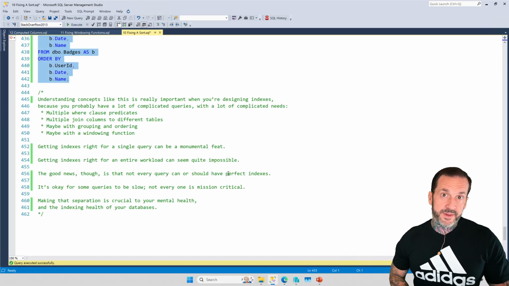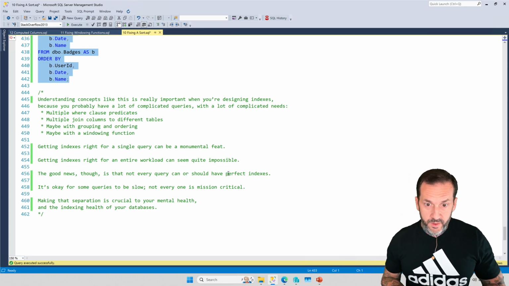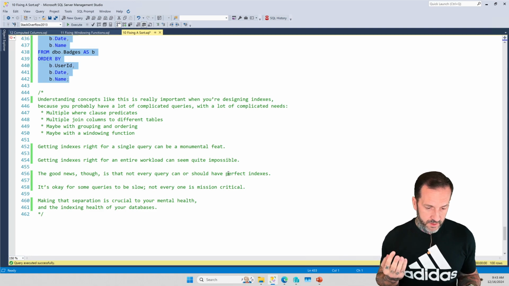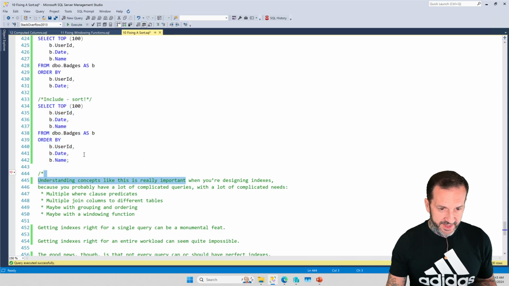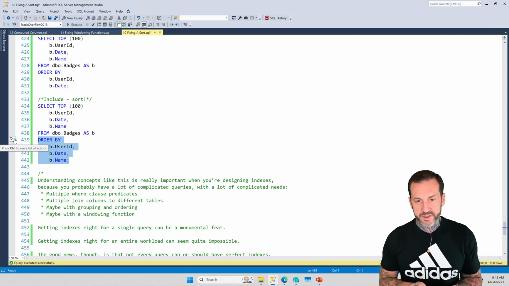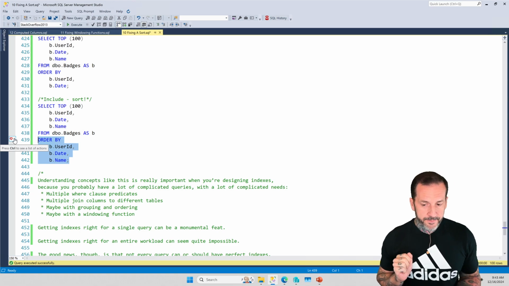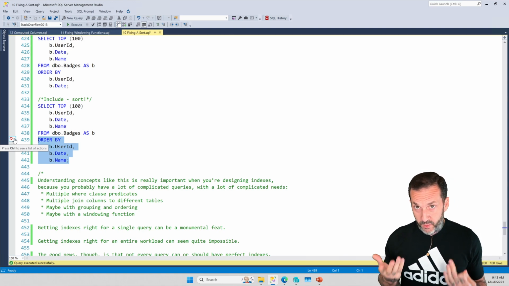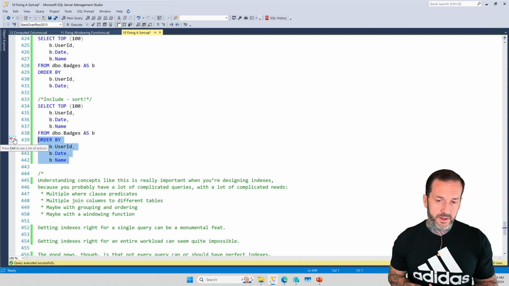Understanding concepts like this is really important for making queries go faster. A lot of queries have either presentation or implied order bys. A presentation layer order by is something like this. But implied order bys might be to support certain query plan operators like stream aggregates and merge joins. You might need to sort data to match what you're asking for in a windowing function, the partition by and order by clause.